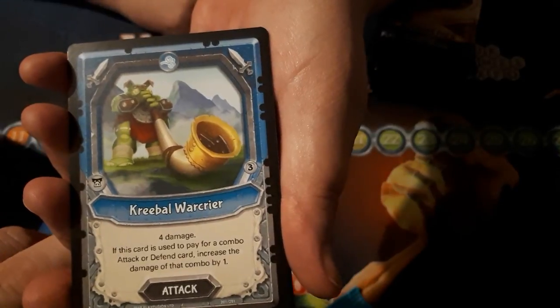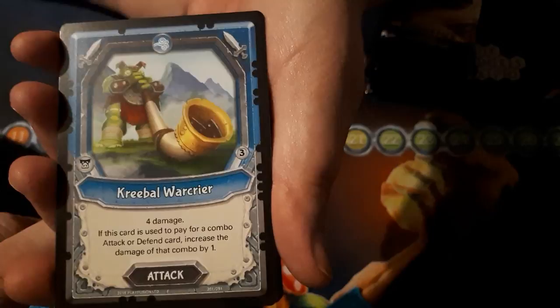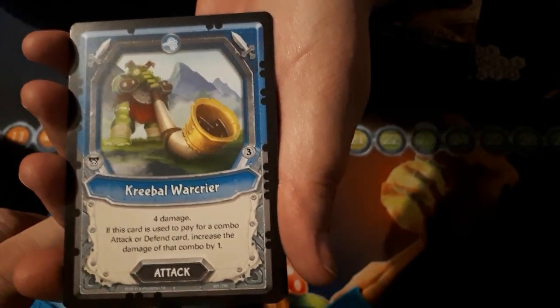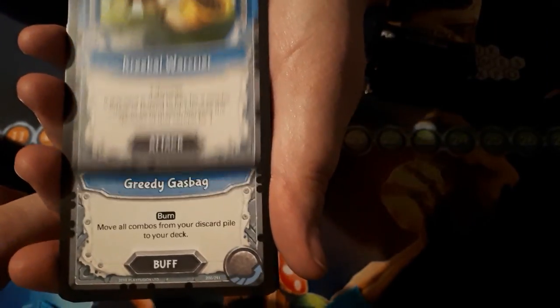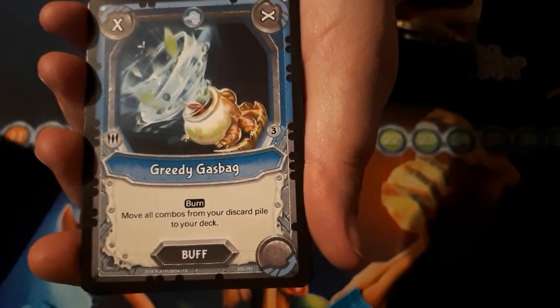Oh, look at that horn. Creeble Warcraft, 4 damage. If this card is used to pay for a combo, attack or defend, increase the damage of that combo by 1. Again, I am loving that Storm is getting these increased damage passive effects from your other cards.